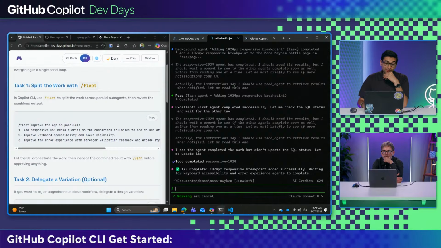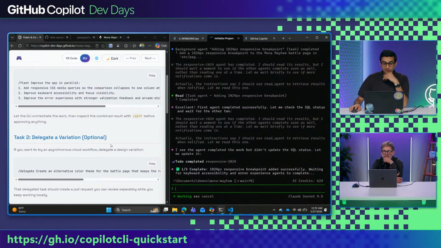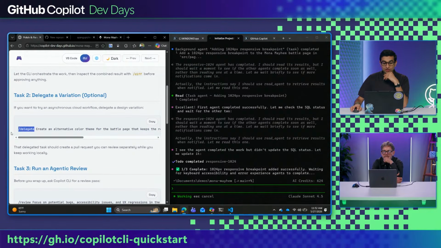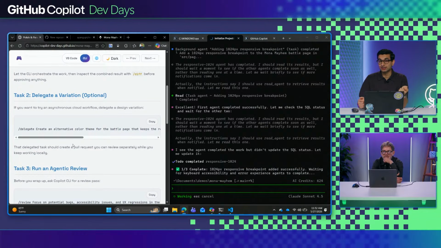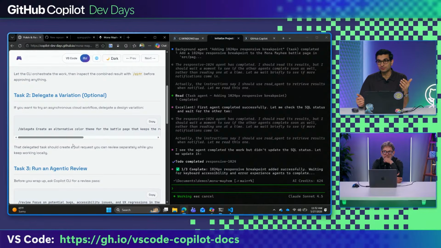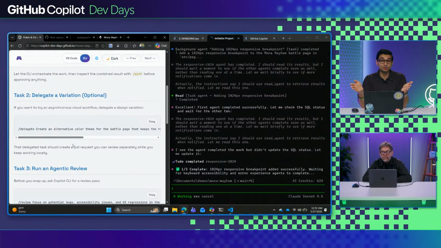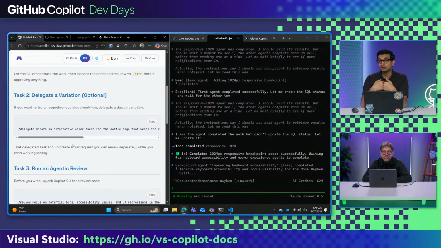We are coming to the end of our time, so I did also want to talk about delegate. There is a /delegate command. What delegate does, it's really cool. It will create a cloud coding agent that will run on github.com. Essentially, this is the equivalent of me saying, hey, Matt, I've created this issue, can you work on it? But instead of Matt working on it, we have a Copilot coding agent working on it. Sometimes, as I'm leaving work, I will delegate a few different tasks, and by the time I reach home, I have PRs ready for my review, waiting to be merged into the main branch.